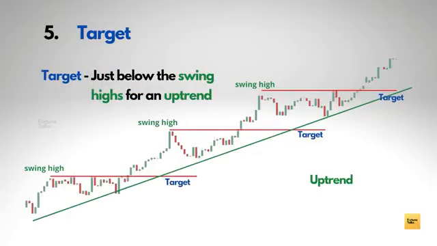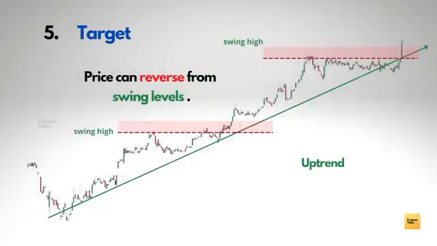Now, if you are looking to buy a pullback and you went long and the market is moving favorably in your direction, you can look to take the profits just before the swing high, or before the nearest resistance if you are an intraday trader. And you can ask me, why not after the swing high, or at the swing high, or at the resistance level? The simple reason being, swing highs and lows, supports and resistances are not specific levels on the chart. Instead, they are areas or zones on your chart. This means that the price could come close to the swing high but may not be able to reach the exact price point and then start to reverse from there.